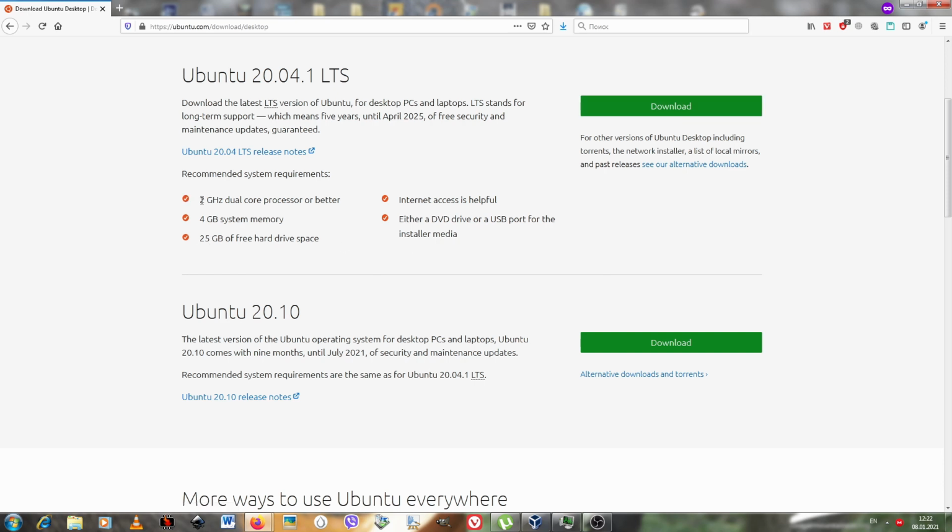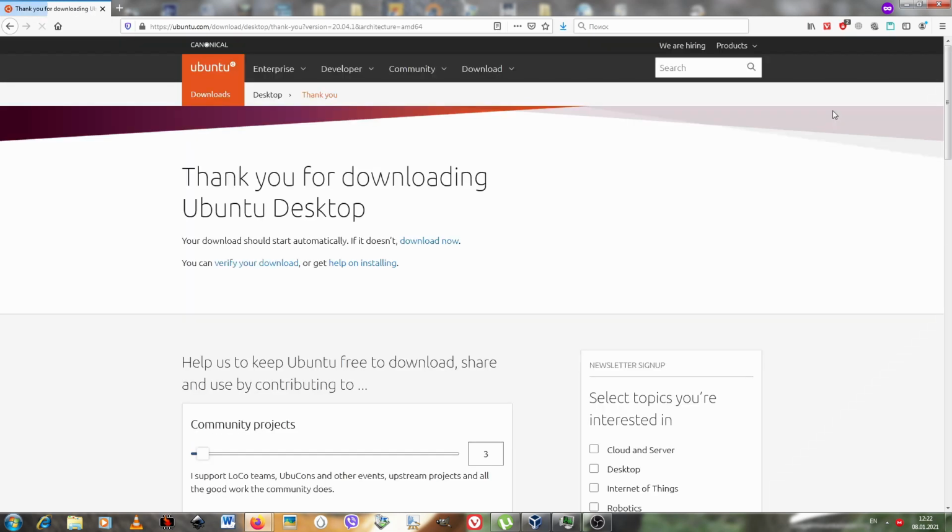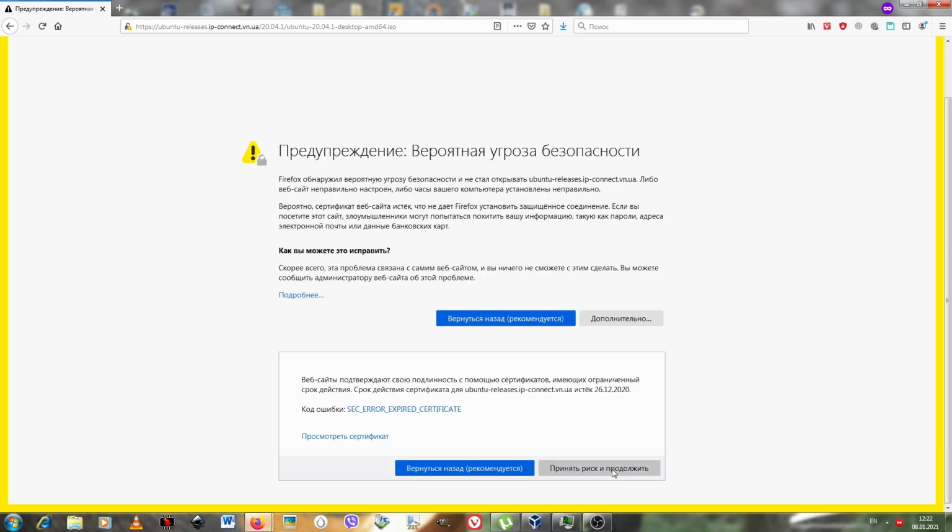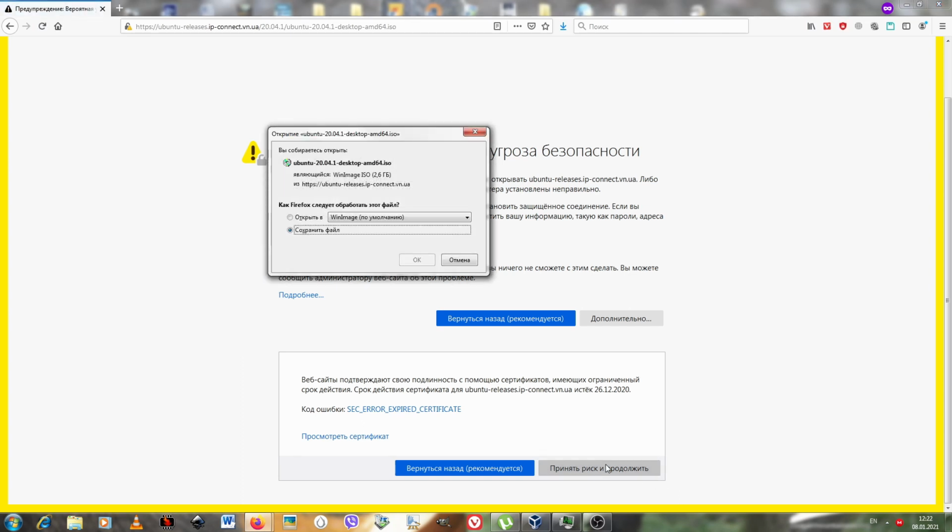System requirements are not very heavy. We need a dual-core processor, 4 gigs of memory, and a hard drive. So we are going to download it. We have some certificate issue here. I don't know why, but we're accepting the risk and downloading our file.